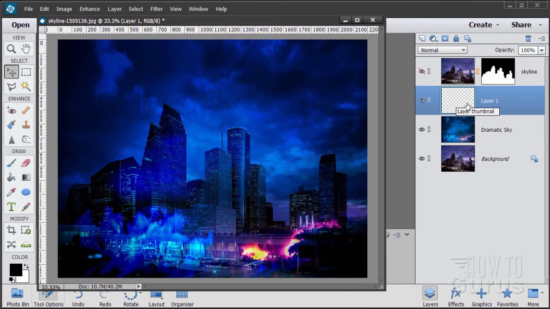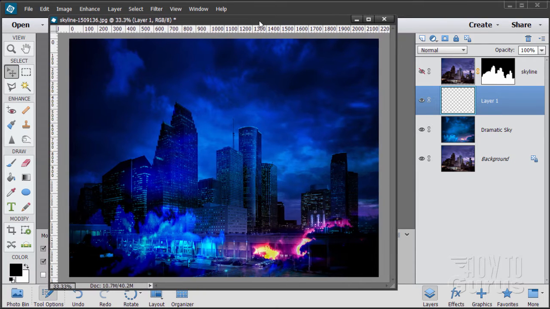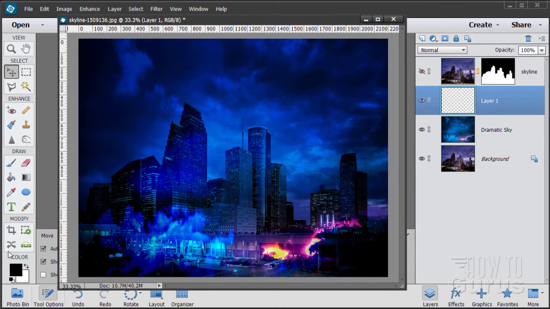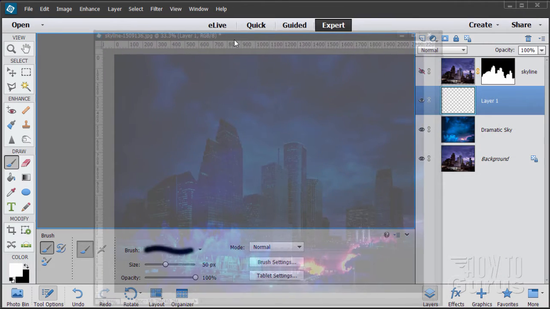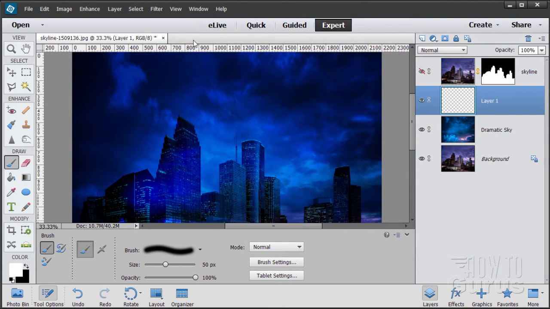And again, we'll be painting this in using our regular tools. So I'll first go over here to color and let's change this to white at the front. If you don't see the colors, just click on the little black and white icon right there and then click on the little double arrow to reverse that. So there's our foreground color of white. Grab the paintbrush, and then in the paintbrush settings down here, we want to set this down to a setting of 7. I just docked that up there.